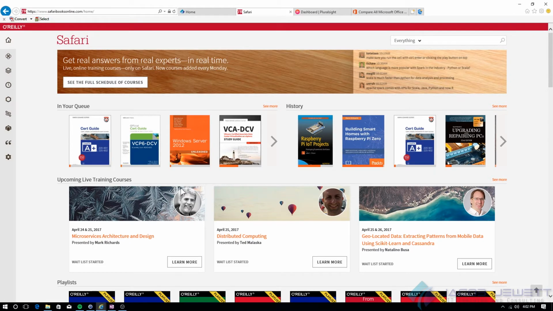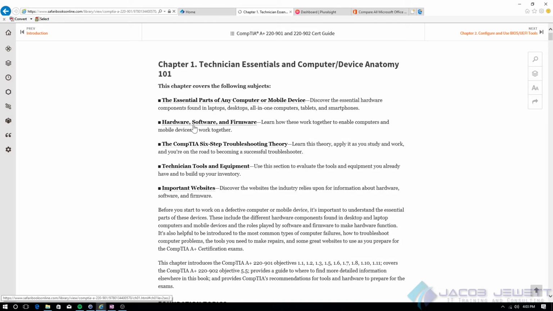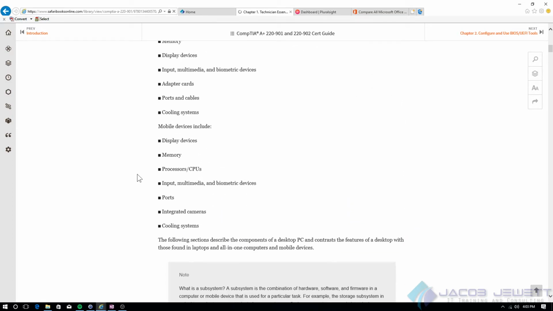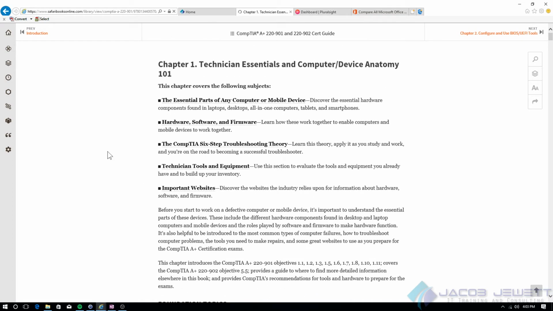The site is available at safaribooksonline.com, and as you see here, I have access to a lot of books. The book that I'm actually basing my first course off of, the A+ exam, is this cert guide here called the CompTIA A+ Cert Guide for the 220-901 and the 220-902. Now, this is again, official text, and as you see, when I go into the book, I actually have full access to the whole book. It is not someone took a bunch of scans of the book and put it online. These are official published copies.